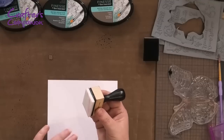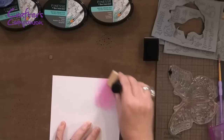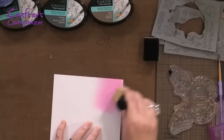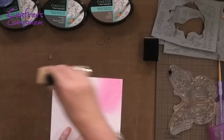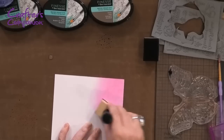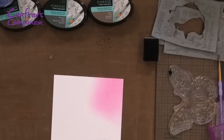What the glycerin's going to do, however, is turn this ink into a blendable ink. So you'll be able to move it around on the card and get that lovely, soft, diffuse background. So a little bit of the glycerin on there, not a lot, because you don't want it to be shiny. Now that I've got the glycerin onto my tool, just a tiny bit, I'm dipping it into that ink that I'd put onto my mat, and I'm able to bring this in and make a lovely, soft, diffused background with my aqua marker.